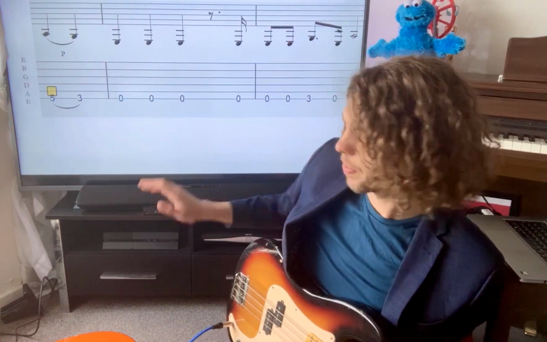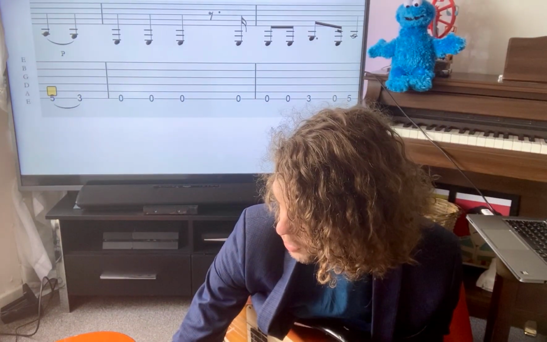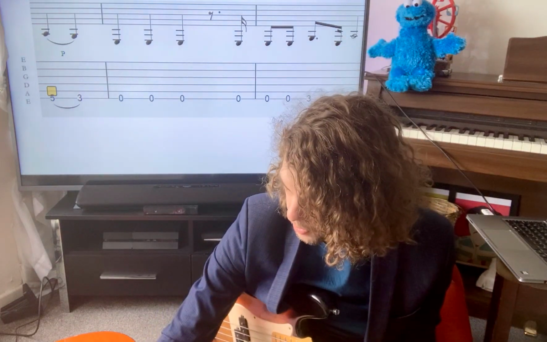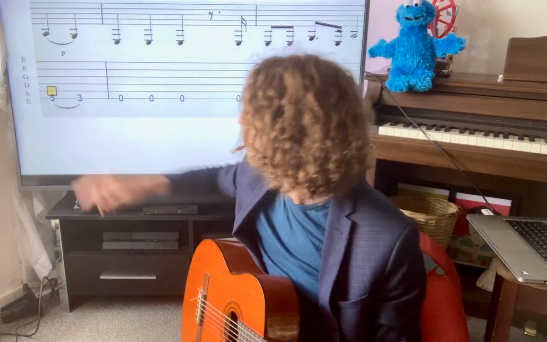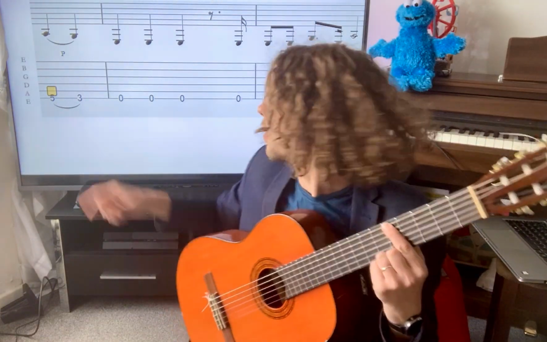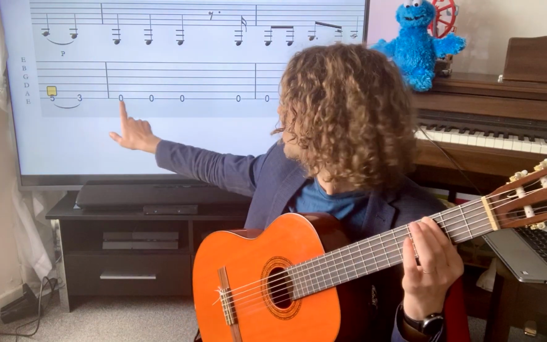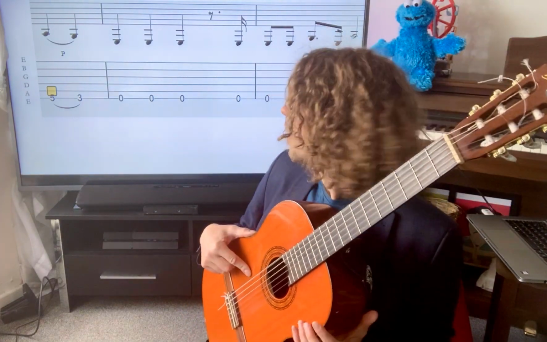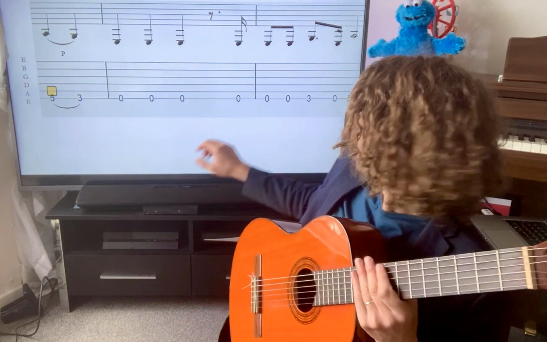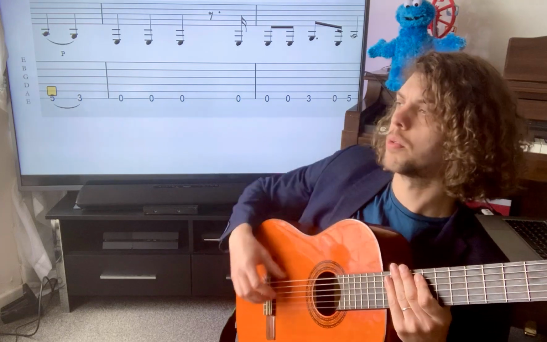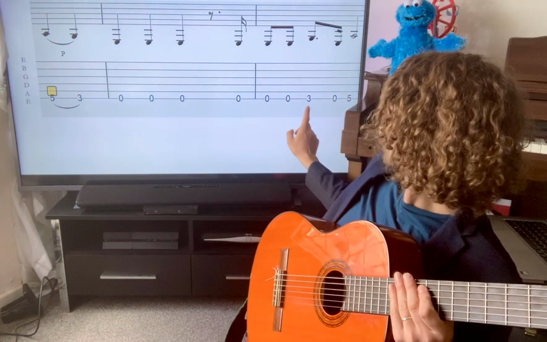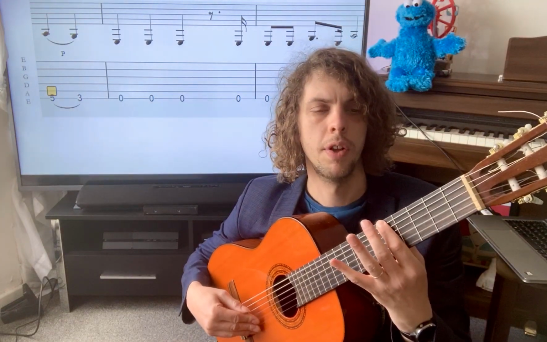Now here is the guitar part, the main riff on the guitar. So we're just going to stop Queen there for a sec and look at this a bit more closely. Right, so here we have 5 and 3, that represents the 5th fret and the 3rd fret, and then 0, that's the open string, no frets. And there's 3 zeros there, 1, 2, 3. And then over here another 3 zeros. There's 3 more zeros, and then 3, 0, 5, 3, 0, 5.